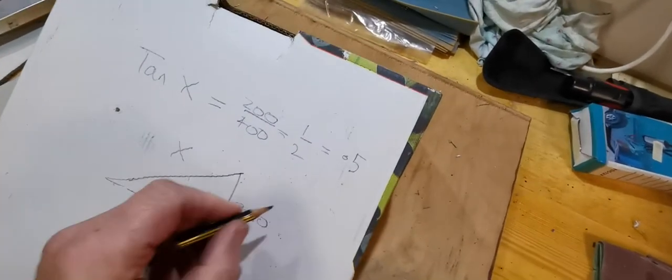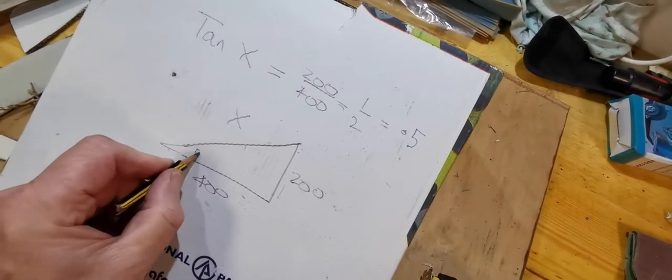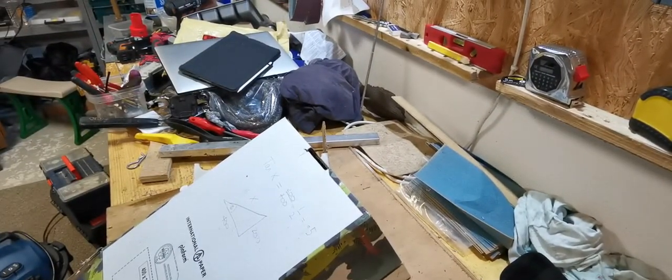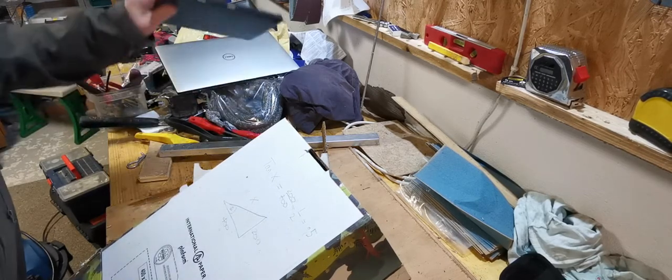Now, somebody should maybe work out what that angle is there. I'm not going to. What's that angle there? Oh yeah. If you're bored, you can go back to your geometry book, or else just look at a YouTube video. Anyway, let me just show you what I've done here.